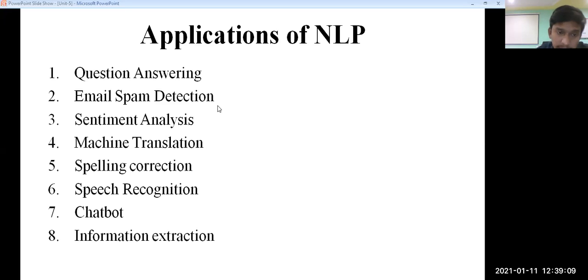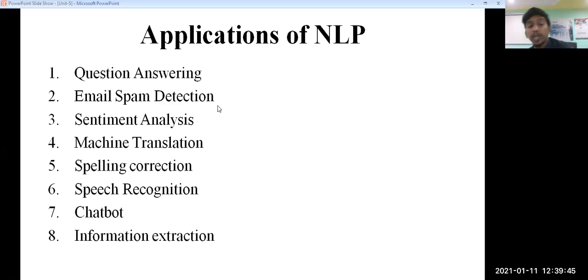And next one is sentiment analysis. As I have said previously, emotions or reviews of people are considered, and how people are reacting to some tweets or posts, whether they are positive tweets or negative tweets, how many of them are positive, how many are negative. You can take movie reviews, how many of them are giving positive reviews for a movie. That can be understood with respect to sentiment analysis using your natural language processing. And also machine translation, language translation, as we have seen previously.